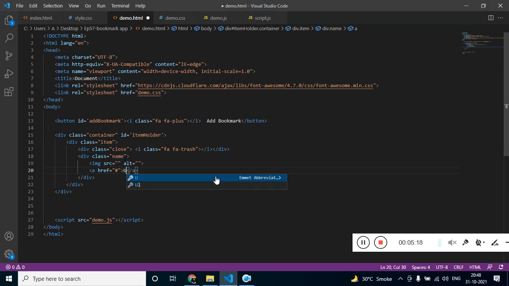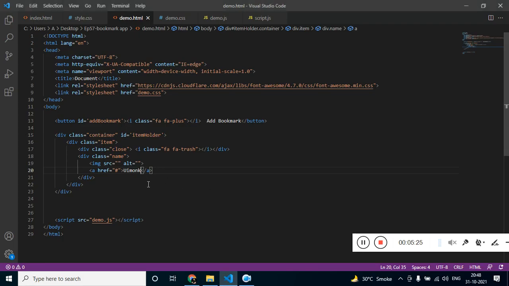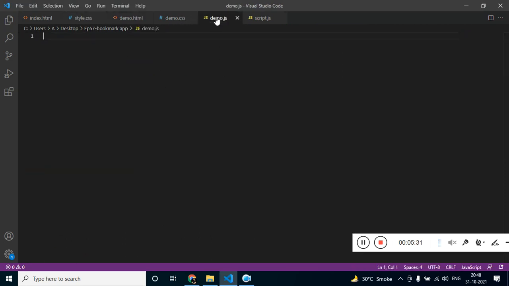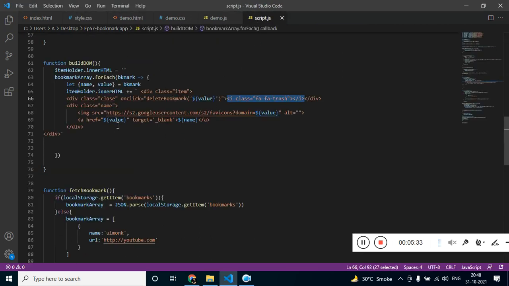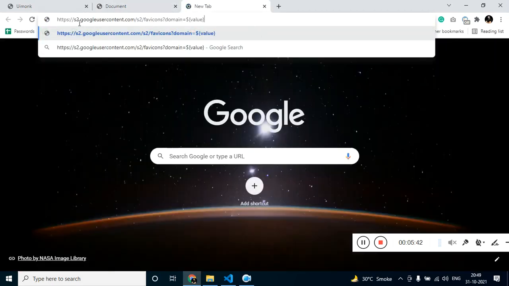Now this is how it looks for now. Let's just name this as UI monk. This is how it looks. And let me show you how to add the favicon as well. So this is going to come from this URL. Now if you see, s2/favicon on googleusercontent.com, and you have to pass the name of the link.